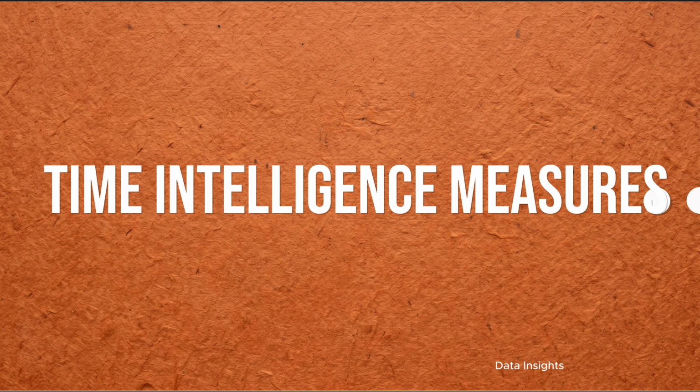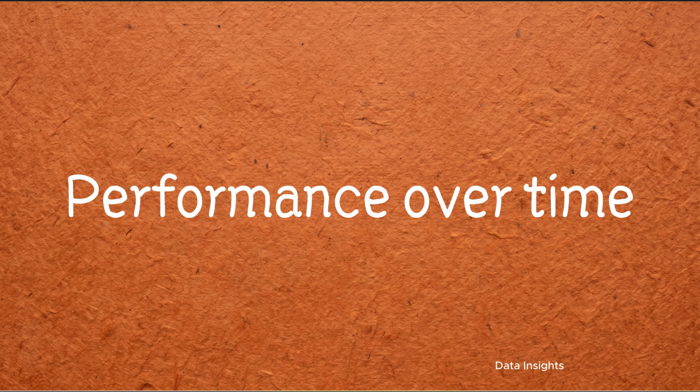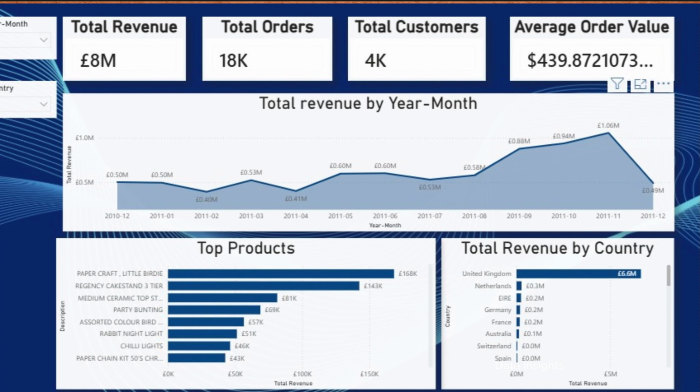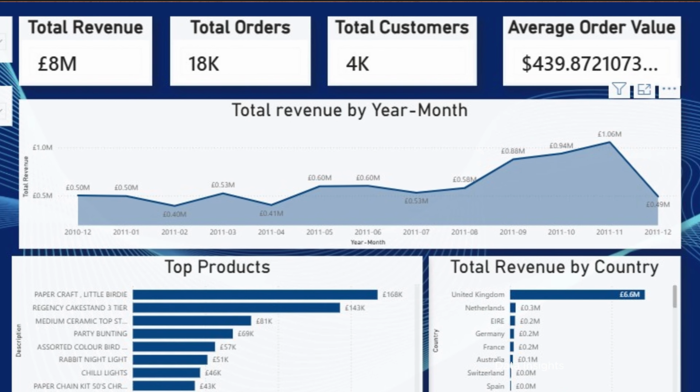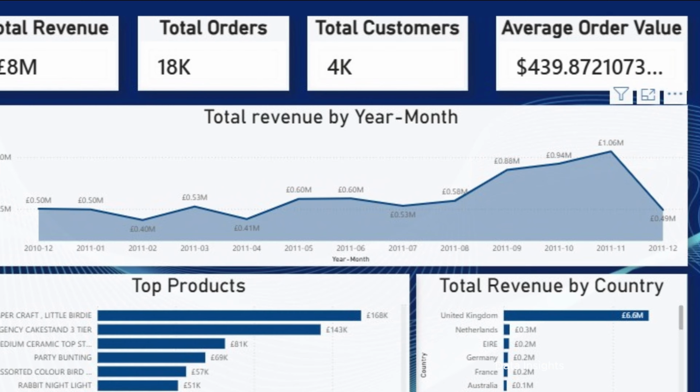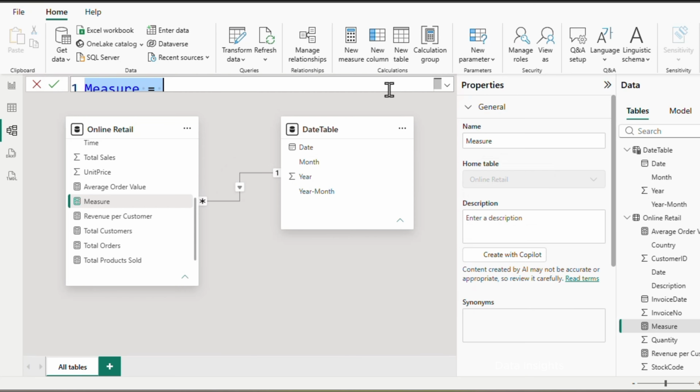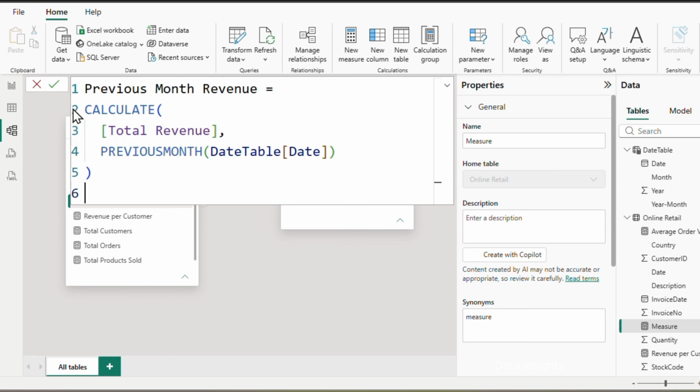Now that we have created our core KPI measures, the next step is building time intelligence measures. These calculations help us analyze performance over time and make the dashboard look more professional and insightful. Since we already created the total revenue measure earlier, we can now use it to calculate previous month revenue, which is calculated using CALCULATE on total revenue with PREVIOUSMONTH of the date column from the date table.